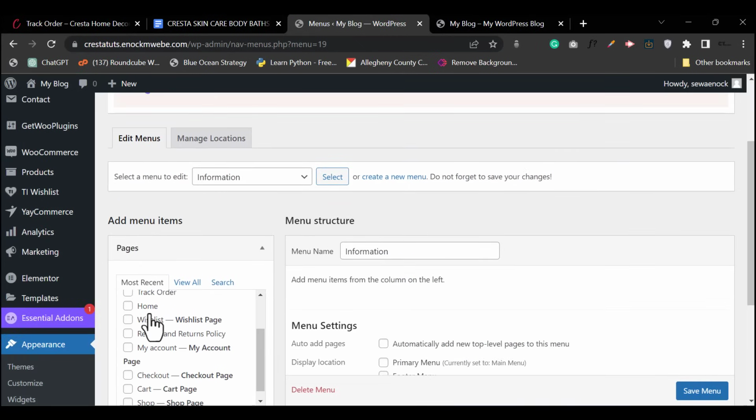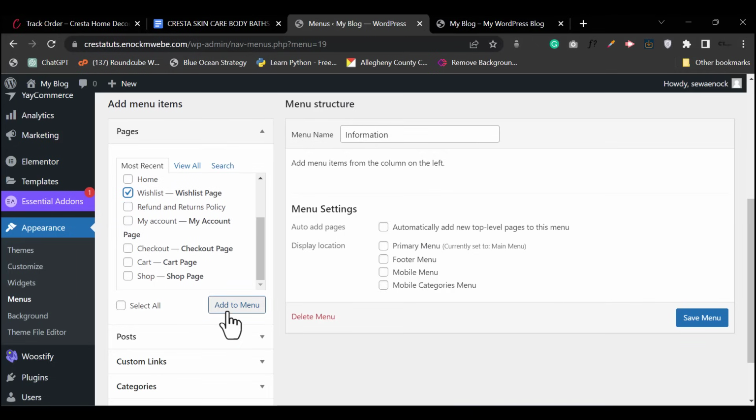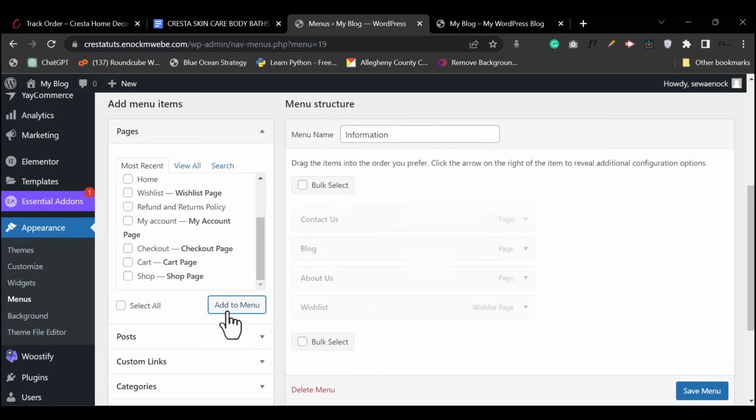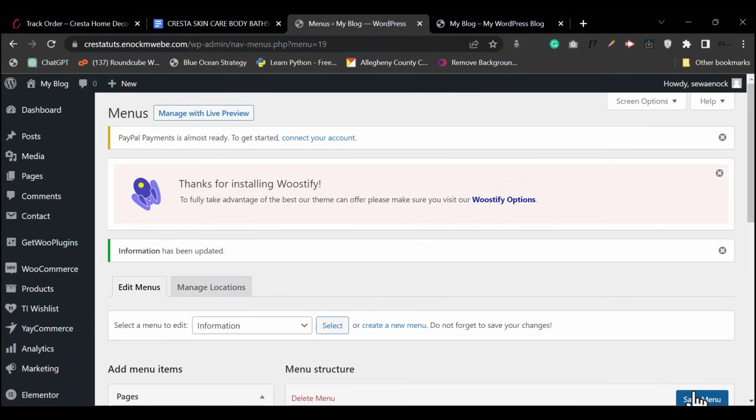But yeah, so maybe for the informational we add the contact us, the blog. Still we can add maybe the about us and the wish list, something like that. What else? I think that's good enough. So we can click add to menu, then we can save it. Yeah, so right now they're saved, but we shall add them to the footer later on.